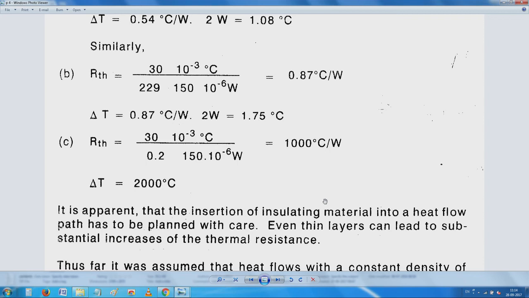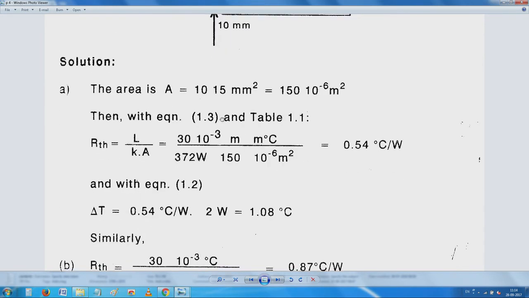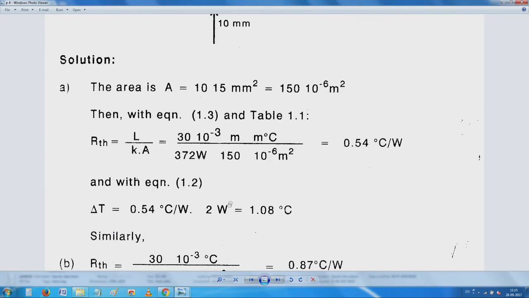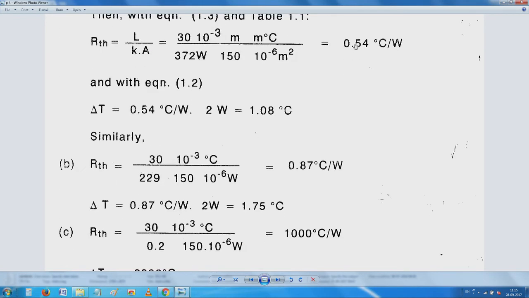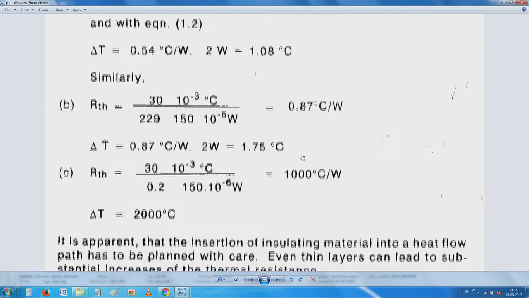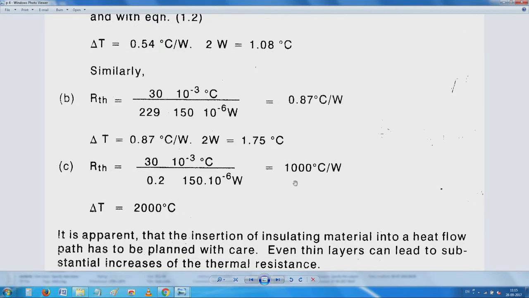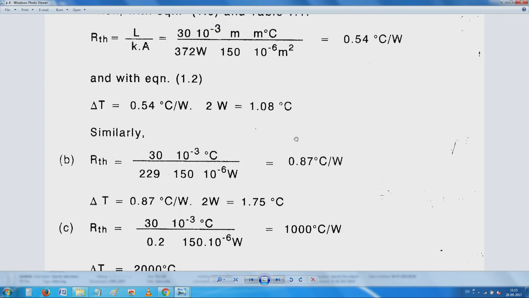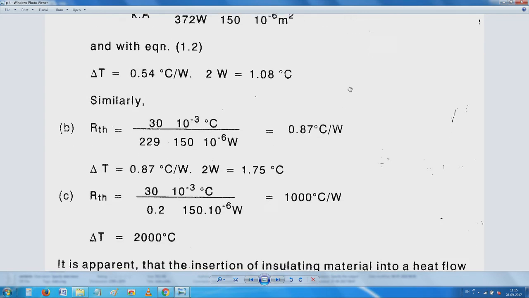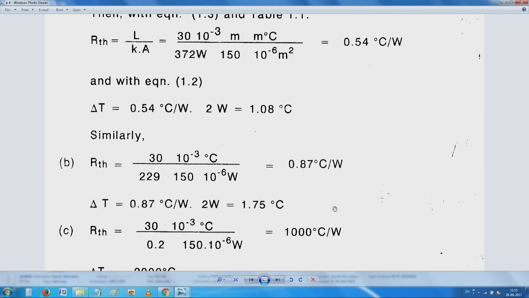So, in that case, as an example, they have kept this full 30 centimeters length, you see here 30 centimeters. This one is for copper, this is for aluminum, and in case you introduce any heat sink compound or any other thing, or typically this is air. If there is an air gap, what could typically be 0.5 degrees centigrade per watt has been increased to happily 1000 degrees centigrade per watt. So, we have to do something about it. Now, I will go back again to the starting point.